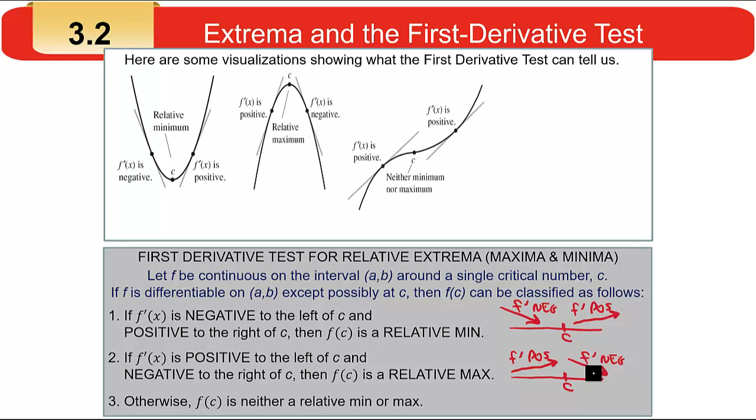If you've got a point C labeled like this third possibility, you get a positive derivative on the left and a positive derivative on the right. In other words, it's increasing right through that point. That's not a max or a min, and it can be reversed so that it's negative on the left and negative on the right. So every critical number does not have to be a max or min. You have to get that change in sign of the derivative around it.